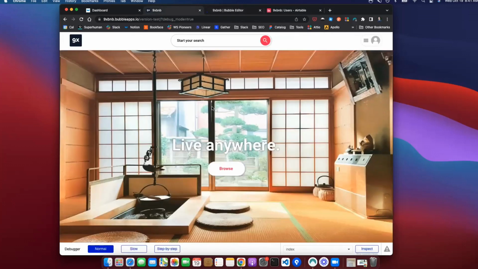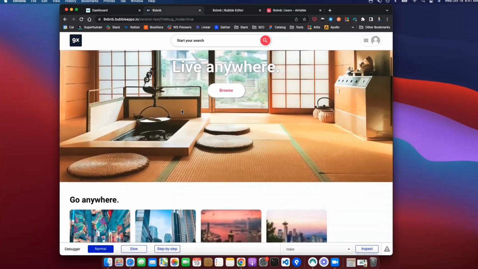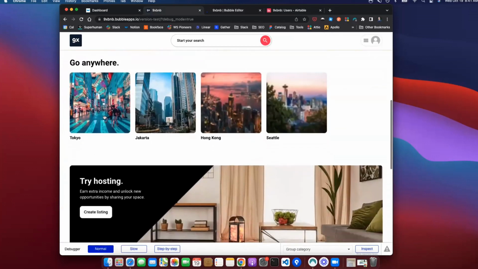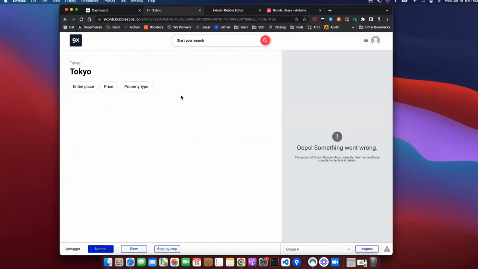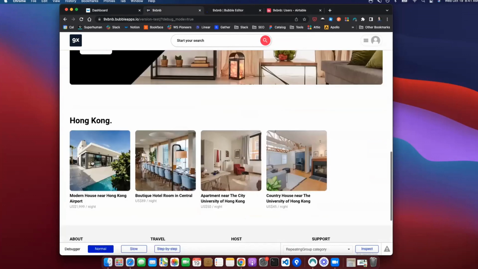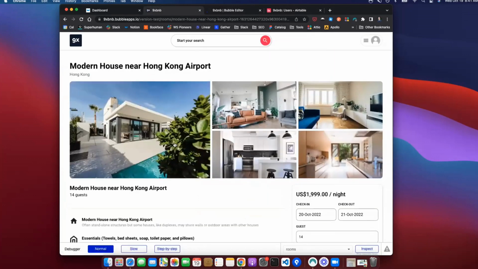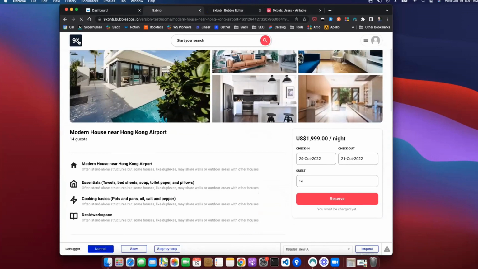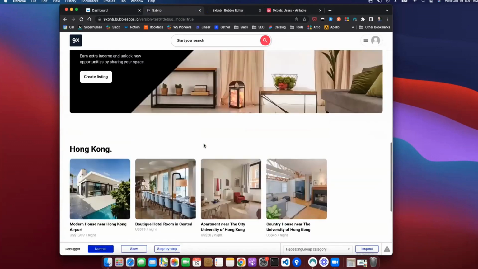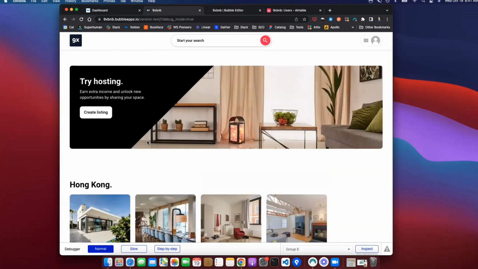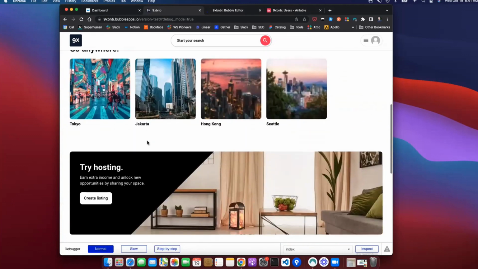And so I'll show this app here. The team at 9x put this together, which is really cool. It's essentially an Airbnb clone called 9xBnB. And here you can, just like Airbnb as a user, come in, look at different accommodations to go book. Let's pick another one. Let's see this one. Look at accommodations to go book, check in, check out, reserve, etc. And then on the other side of it, you can go ahead and create a listing, become a host and create a listing. And so what we'll do is we'll connect this Bubble app to Airtable.